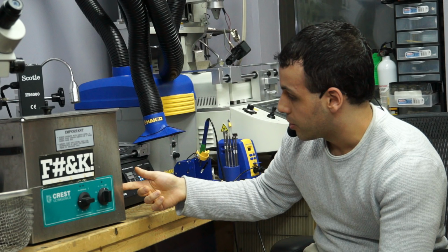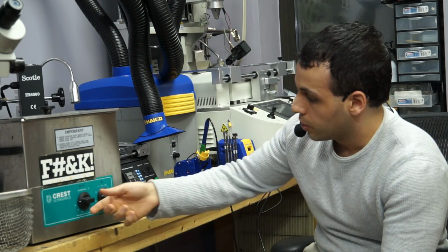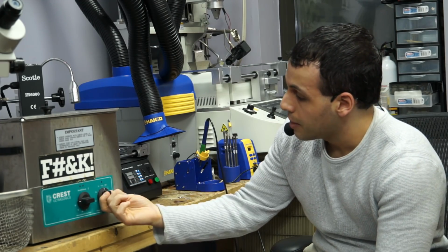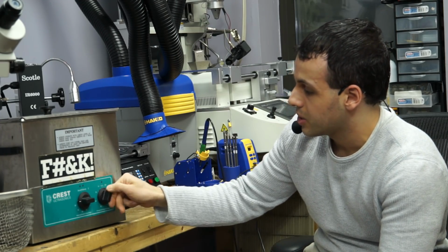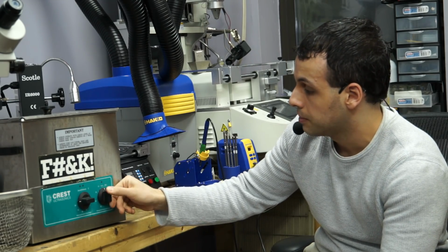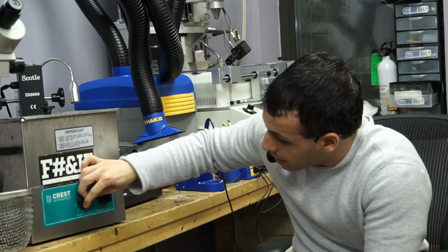Alright, so the first thing you do, at least on mine, because the heating and the timer is broken, I actually have to have the timer on in order for the heat to come up. So I turn it on, I turn the timer on. This timer is such where you can't really set it. As you can see, if I try to set it to like 2 minutes, it just stops because it's an analog one. And I bought the analog one because that was cheap. I knew I was going to be setting the time manually anyway.